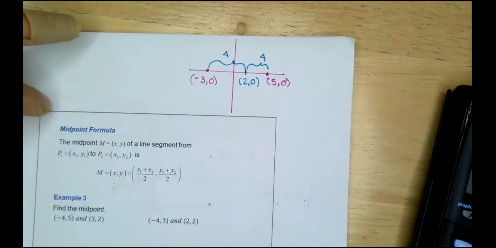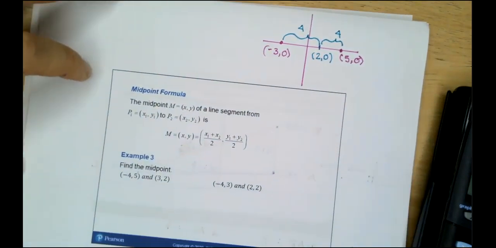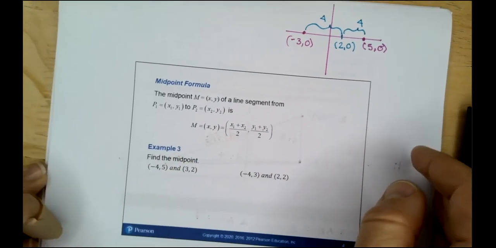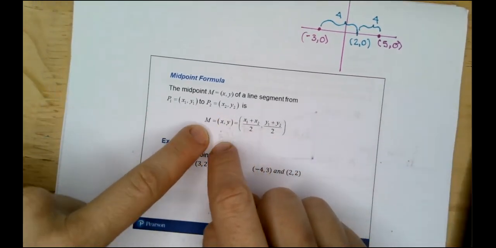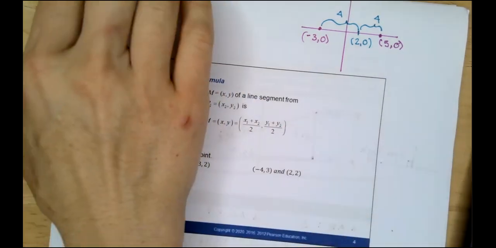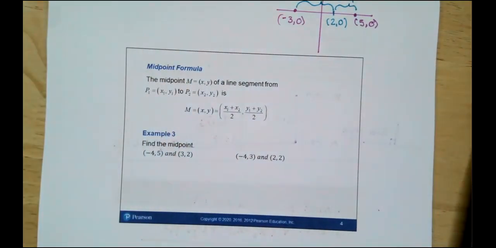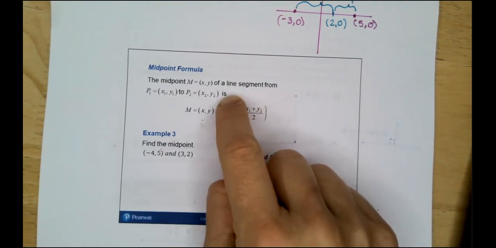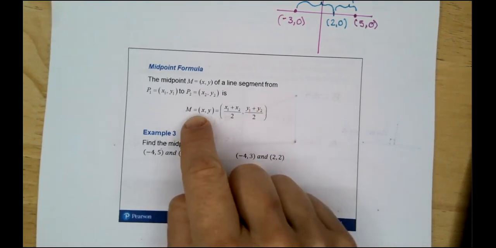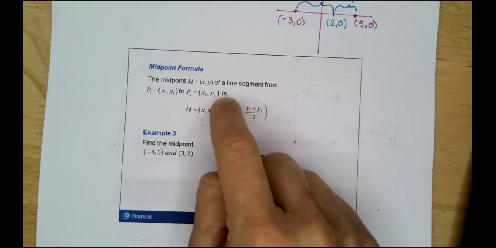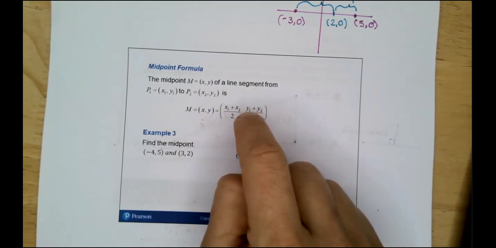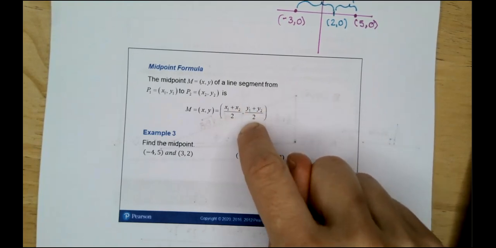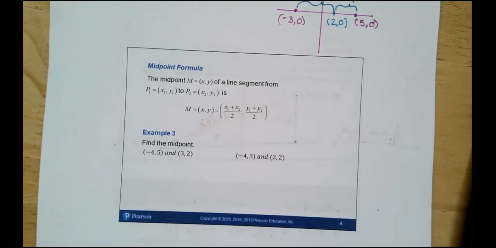We know how to take the distance. Now we're going to find the midpoint. The midpoint formula, it looks like this. I find it easier to separate those two, but that's how a coordinate point looks, so that's how it's written. The midpoint of a line segment from P1 to P2 is, your point is always an x and a y. So your x point is found by adding those two x's, dividing by 2, then add those two y's together, divide them by 2. That will give you your midpoint.